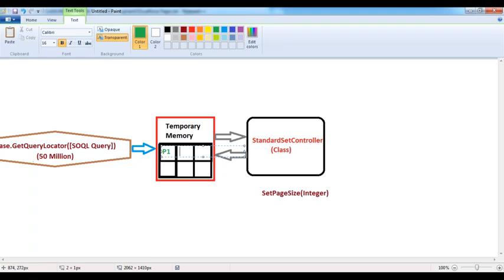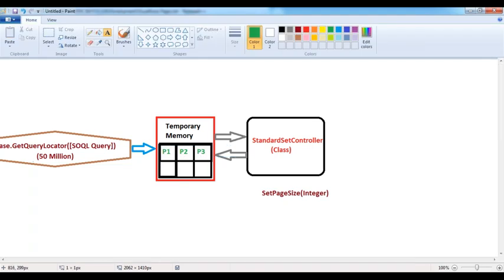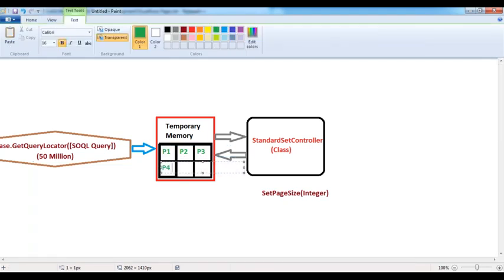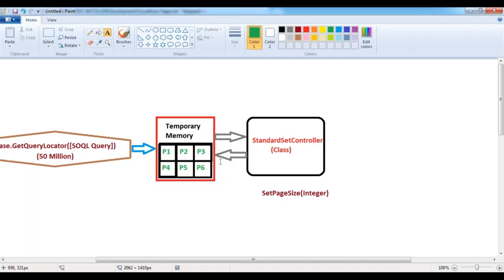This is page 1, page 2, page 3, page 4, page 5, and page 6. Like that, it divides the whole set of records into various small pieces called pages.